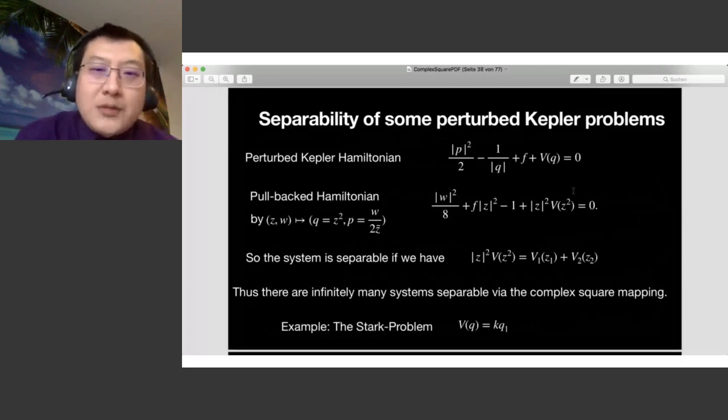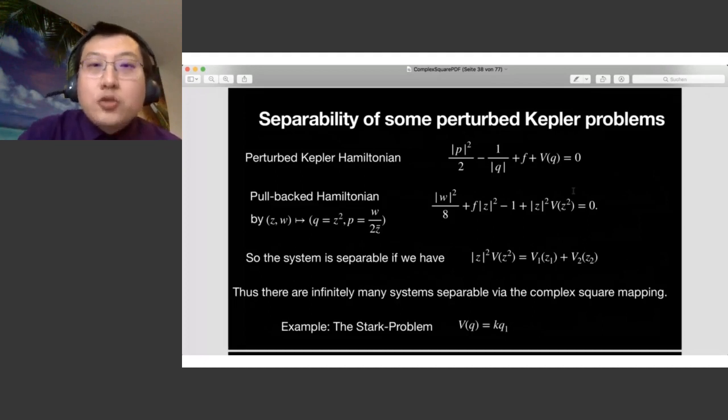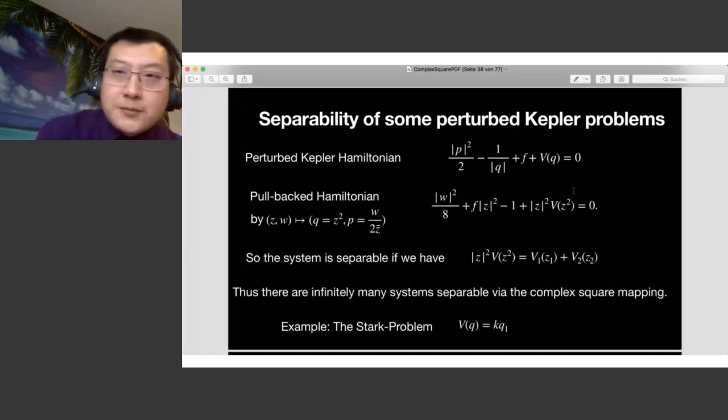This is somehow the simplest non-trivial example, which is just the so-called Stark problem, where we add just a linear force in one direction to the Kepler problem, and precisely this procedure brings a separation to the Stark problem, for which even its integrability is not so easy to see if we don't employ this procedure. So it's very simple, but somehow it applies wonderfully. We shall come back to this point of separability a bit later.